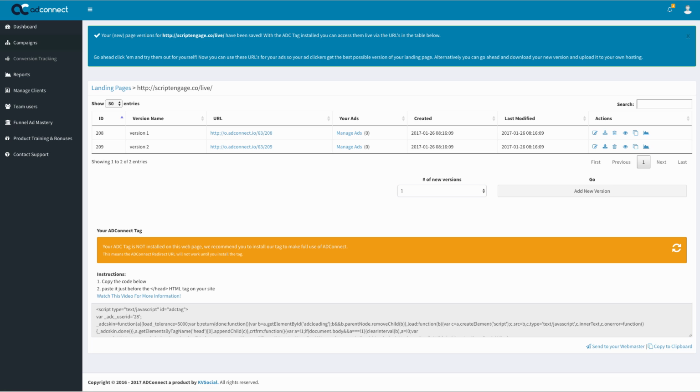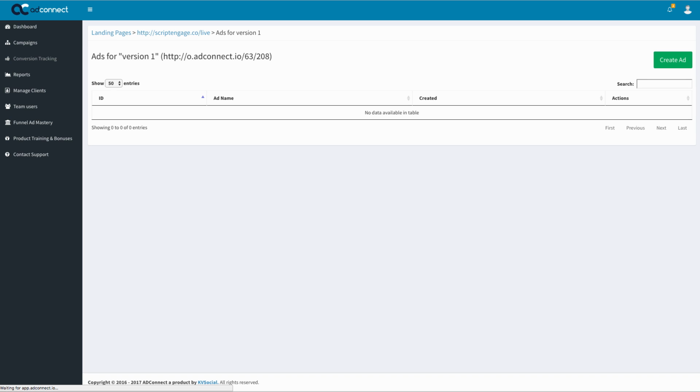Then if I wanted to advertise through Facebook, or any other traffic source, I can click on this button here, Manage Ads, and I can actually create ads for this specific variation. Now the power here is that this software will manage which variations are shown. And also, as ads come through and people go to these variations, you'll be able to get a really good feel for which ad is converting the best, which ad is converting the most people into buyers, which variation is converting the most people into buyers.